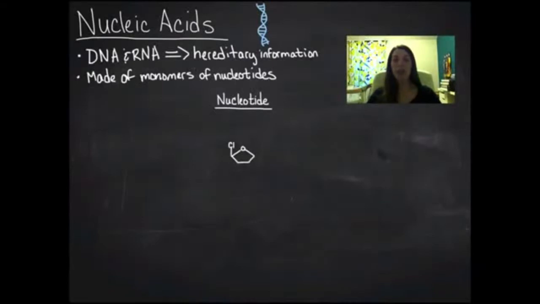So a nucleotide is made up of a sugar to start. In DNA, our sugar is deoxyribose, which is a 5-carbon sugar. In RNA, our sugar is ribose. So let's look at this 5-carbon sugar, and then we're going to attach it to a phosphate group. Now, because that phosphate is negatively charged, this is going to provide an overall negative charge to my DNA, which means DNA is most definitely charged, which means it is most definitely going to be hydrophilic. So it's going to like water.